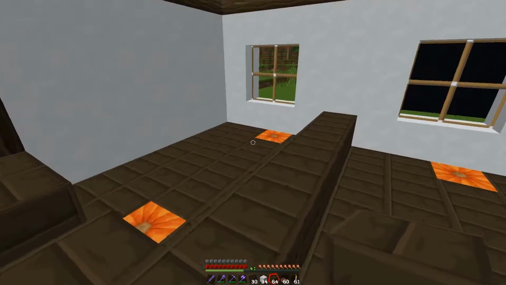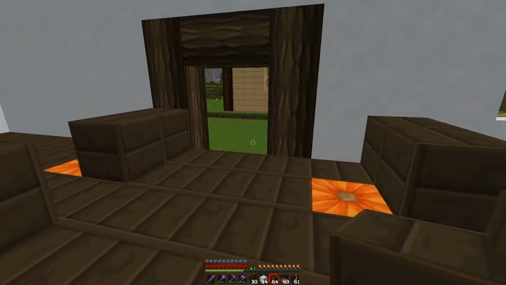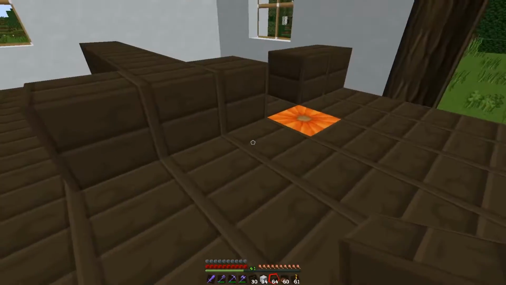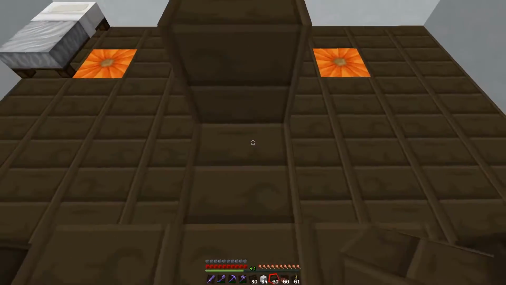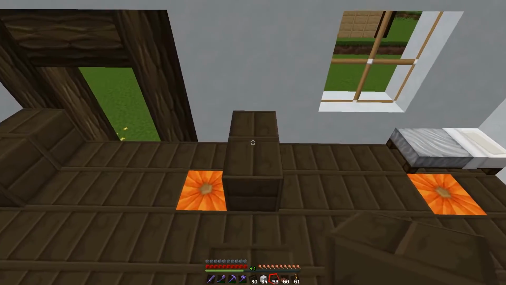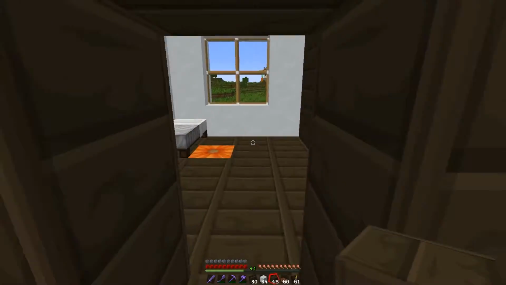Alright, we got my layout here for the rooms. And basically here's just going to be a little walkway through the house. I can also have some storage here in the center, which is what I plan on doing, maybe, having a couple of chests here in the center. But I'm going to go ahead and build these up all the way to where I'm going to have the roof, and go from there. Alright, got all the rooms divided.